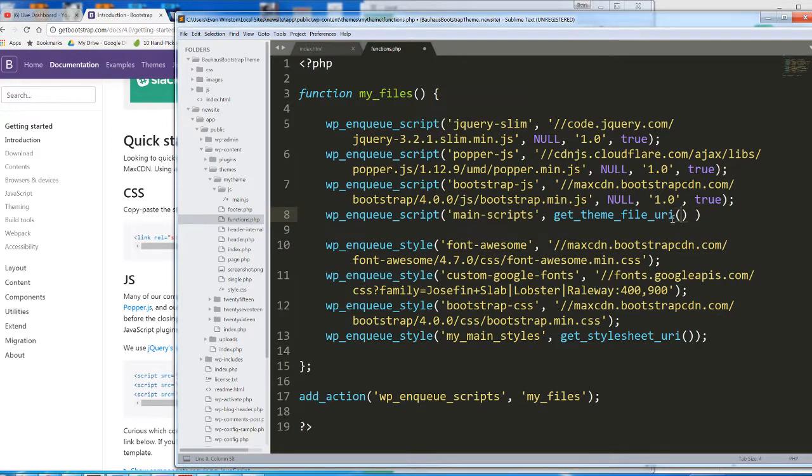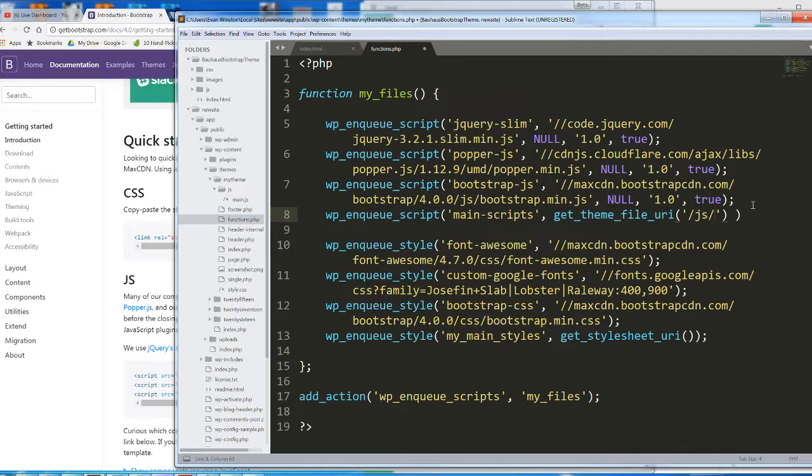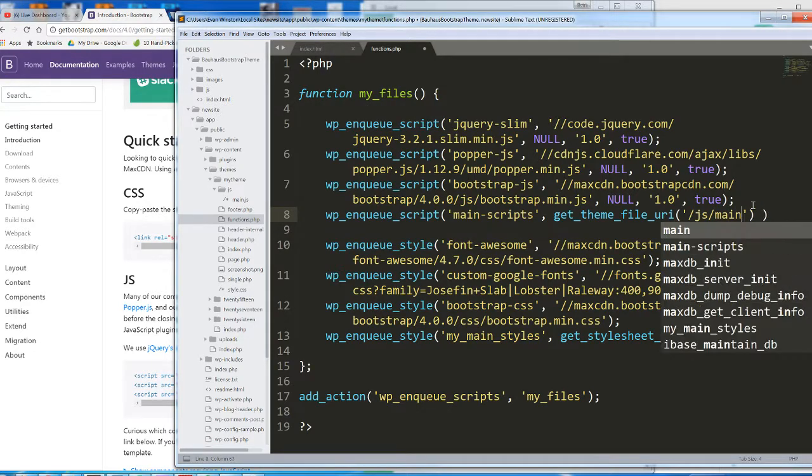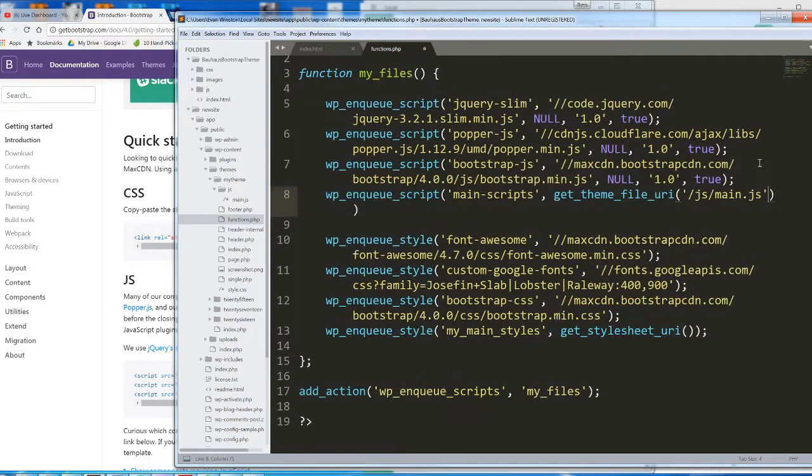And inside of these parentheses, we're going to tell it to not stop there essentially, but instead, in that root folder, go into the JS folder and find the main.js file. Okay, so that's how that works. It's still a relative file path, but relative to a dynamically generated folder location.